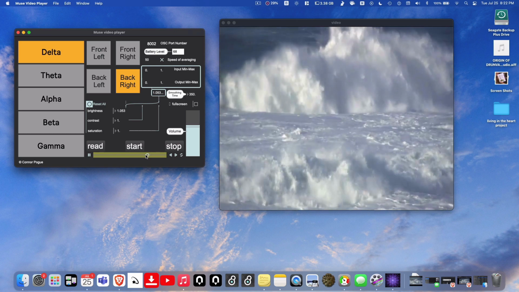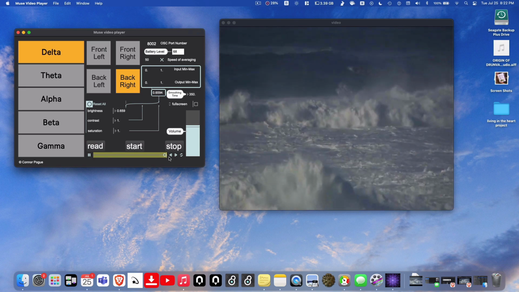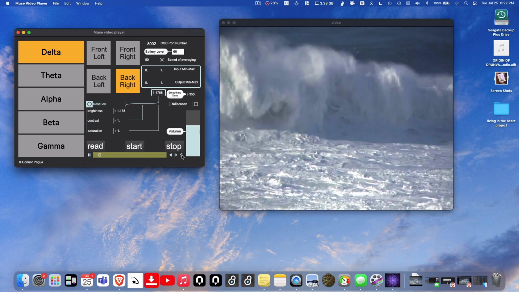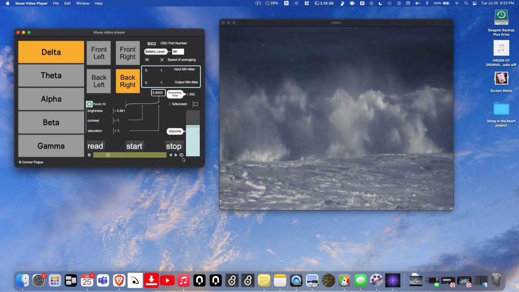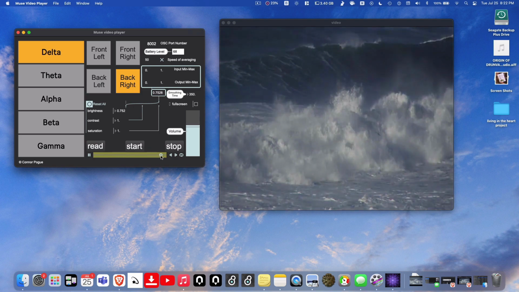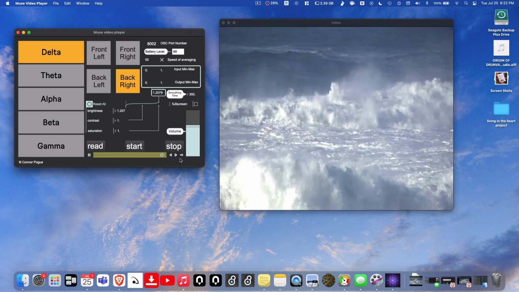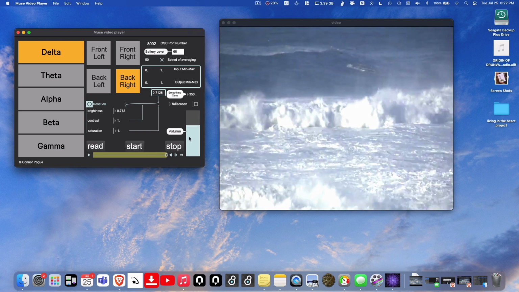By default, it will just play in a loop, so it will play at the front, stop at the back, and restart. You can change that. This is a ping pong, so it goes from here and it plays in reverse, or you can just play it once and it will stop at the end. So I think that is about it.